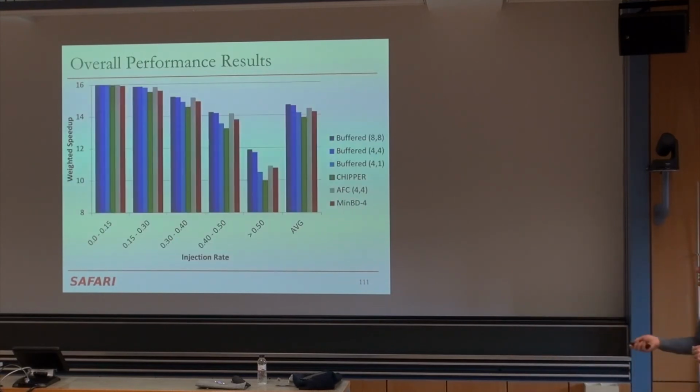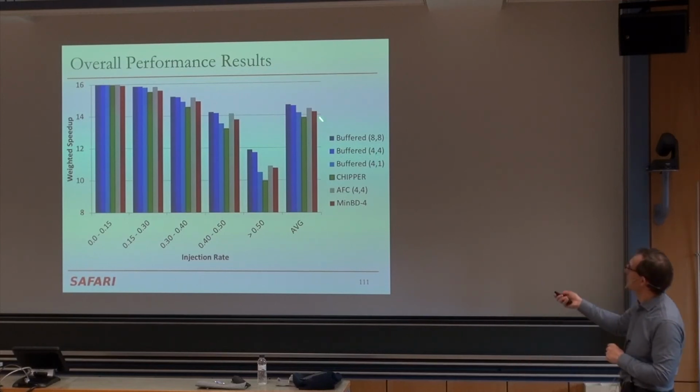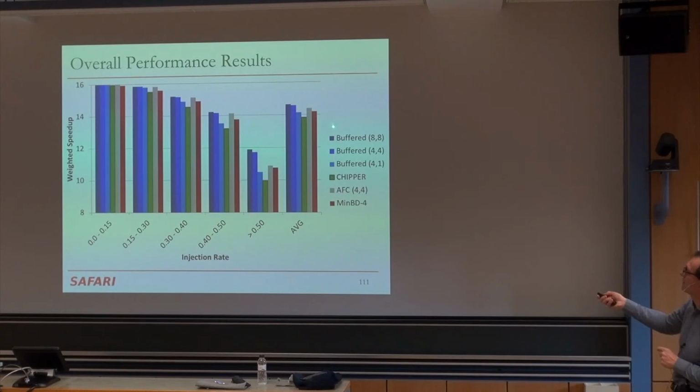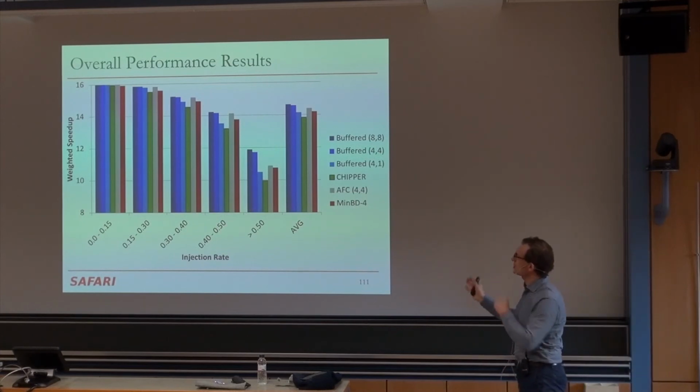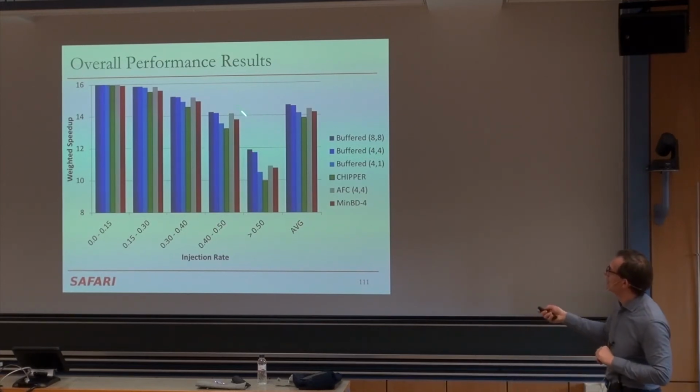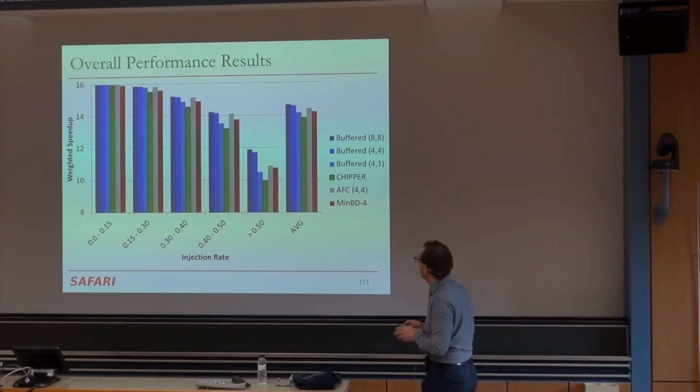Okay, so these are the overall performance results. If you look at the buffered routers, they're all over here. This is average. If you look at CHIPPER, it's over here. If you look at this adaptive flow control, it's basically a bufferless and buffered combination. You switch based on the load in the network. So that's actually better than any of the bufferless ones over here, but MinBD actually gets very close to that. This minimally buffered deflection router actually gets better than some of the buffered routers over here, lightly buffered routers, let's say. And of course, the same trends remain. At high loads, it's not as good, but it's not as bad also. At high loads, CHIPPER is very bad, as you can see over here. It loses significant performance, but MinBD is much better.